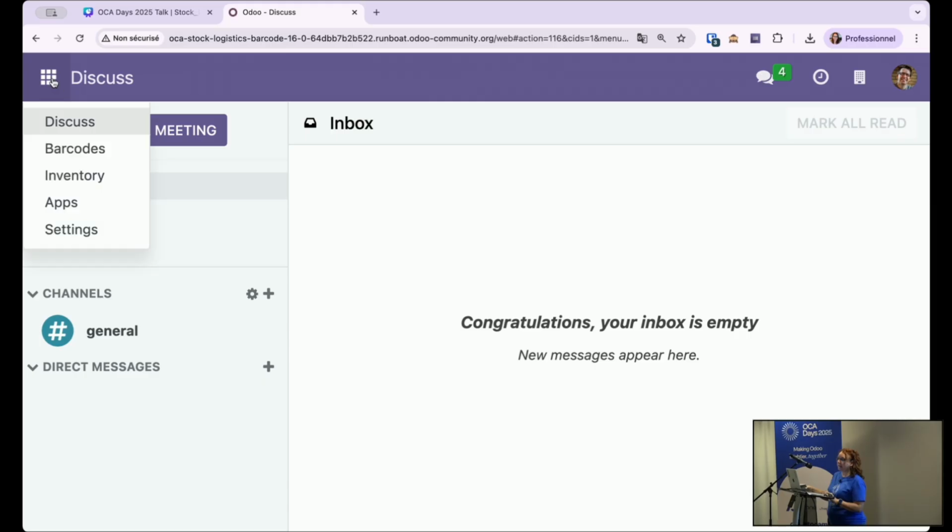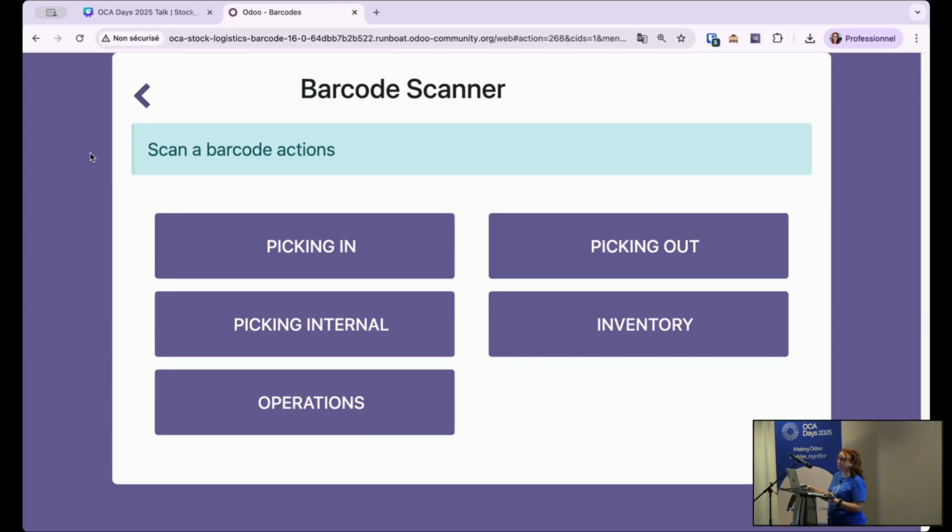Like I said, I have a new application, Barcodes. This is the view I have. I will do an example of an inventory and then some operations like a reception and delivery. I have here some barcodes for my products.